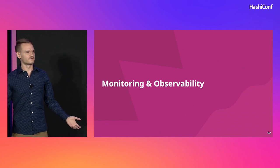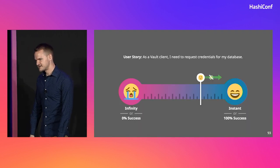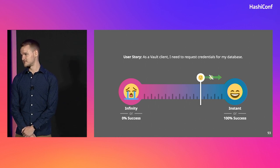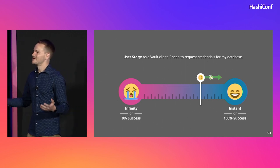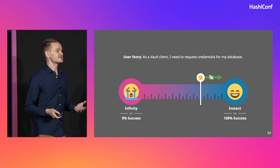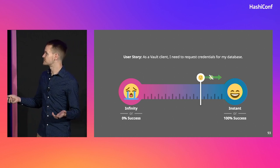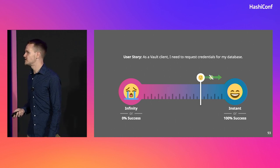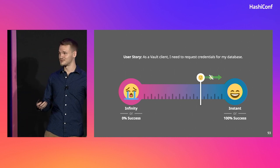But I should probably know if that's happening in my environment, right? So how do we keep an eye on Vault? Because I'm an SRE, when we start talking about monitoring and observability, I'm going to talk about service-level objectives. They literally pay me to talk about SLOs. Fundamentally, if you're not familiar, an SLO is a way of tracking if our users are happy with the service. It tends to make sense to start with a high-level user story — a really simple example is: as a Vault user, I need to request credentials for my database. Once we have that metric, we measure it over time and keep track of what percentage of time our users were happy. This is where you start to see things like 99.9% uptime.